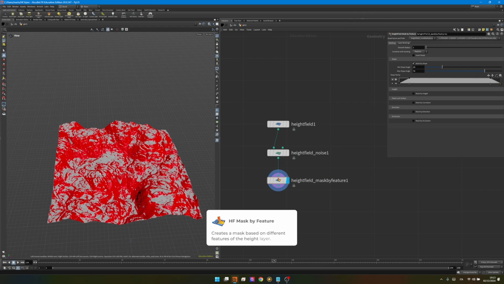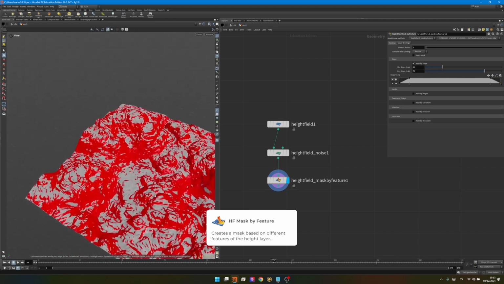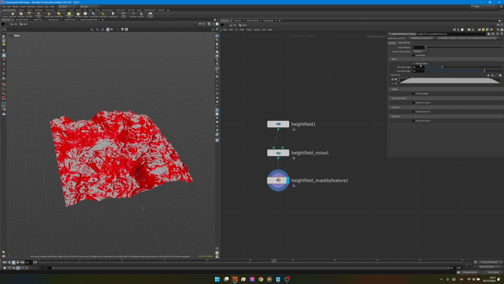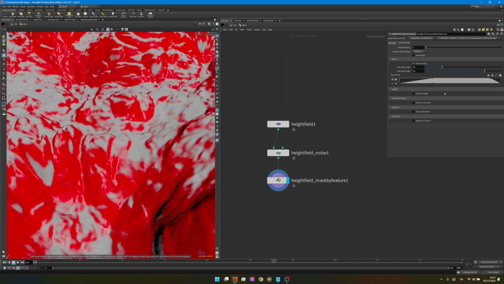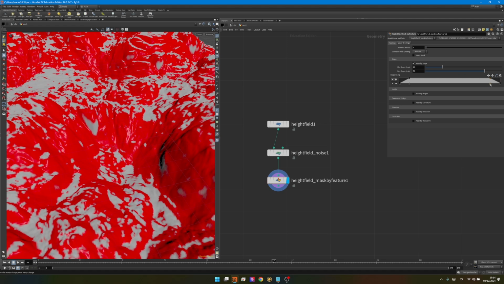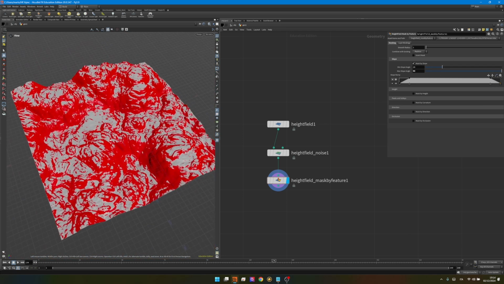As you can see already, like that, it gives us a very interesting mask. By default, it's selecting the slopes, and you can play with the ramp to make it sharper on some borders or make it blurrier. As you can see, now it's blurrier and here it gets sharper. Over here, you can do the same and play with the settings until you find something that works for you. Usually the defaults are pretty nice, and I usually tend to play with these parameters over here. Something like that works fine for me now.